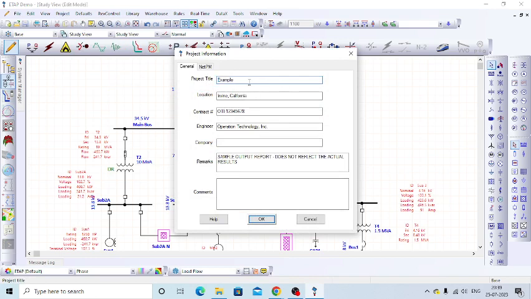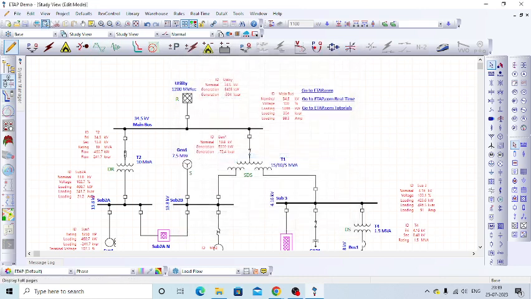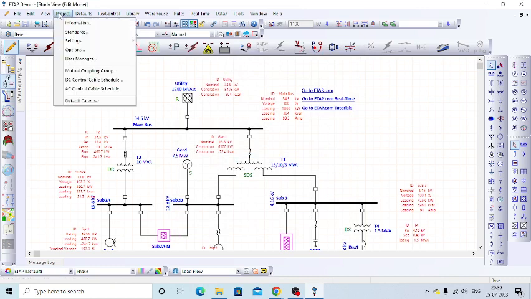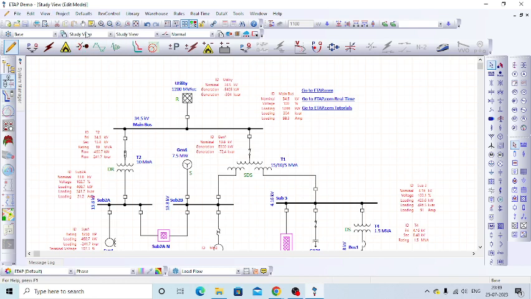In the information, what is the project title, what is the location, who is the contract, who is the engineer doing the activity, which company he belongs to, and any remarks. This is some basic information about the project. It is optional; you can include it, and if you don't want, you need not include it. Then the second one is the standard.